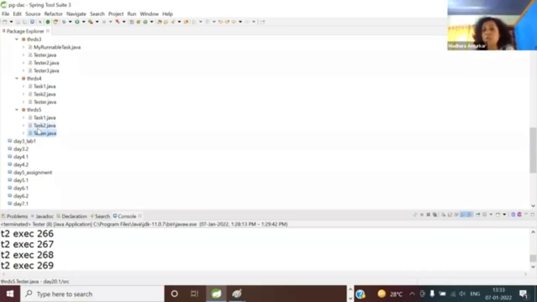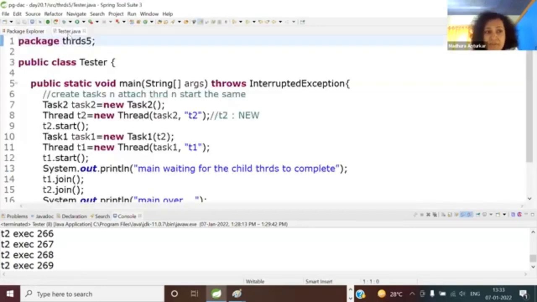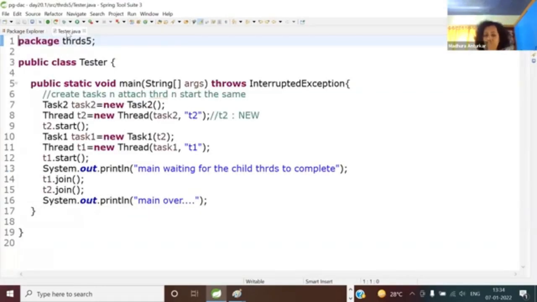So Control-Shift-W, close all. And now open tester of thread 5, the latest one. You tell me whenever you reach here, I'll give you further instructions. Let's see others also. Okay, couple of you have done it. I just asked you to make a copy.